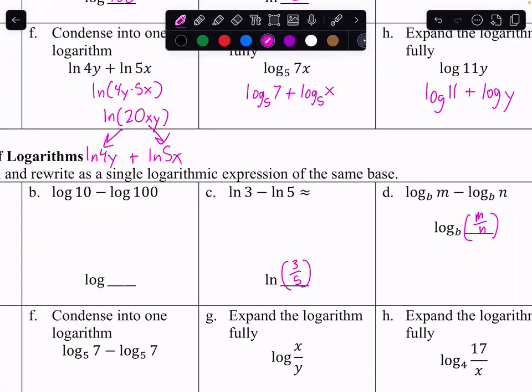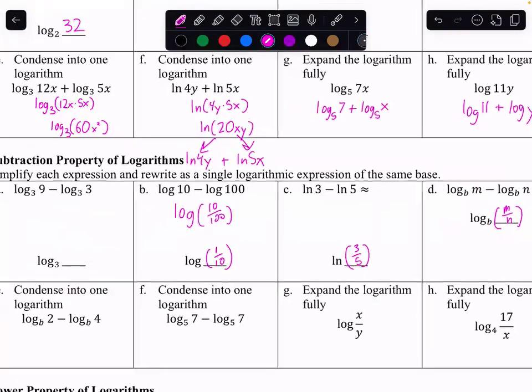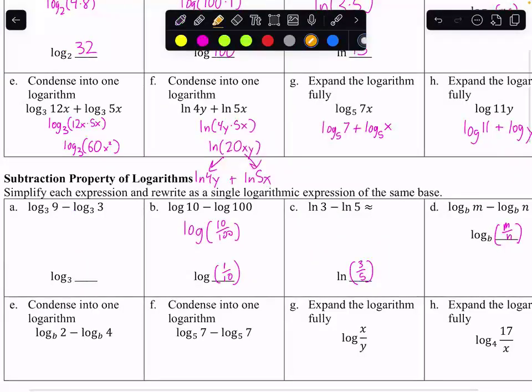Okay, so now within the fraction, if you can simplify, you should go ahead and do so. So for example, back over here. So first you combine it to 10 over 100. Okay, but just ignoring the log part for a second, the fraction 10 over 100 can be reduced. You can divide by 10 over 10. So you can simplify it to log of 1/10. Okay, so please take a minute and try letters A, E, and F.